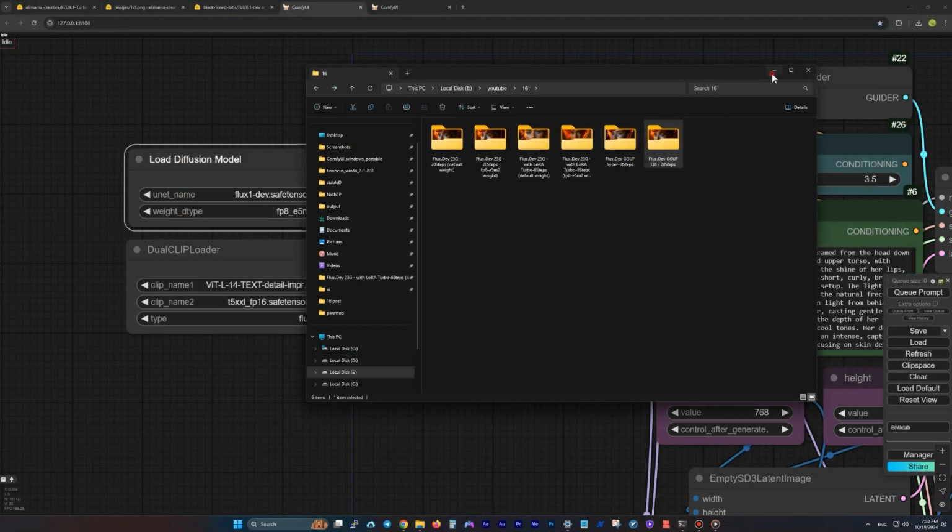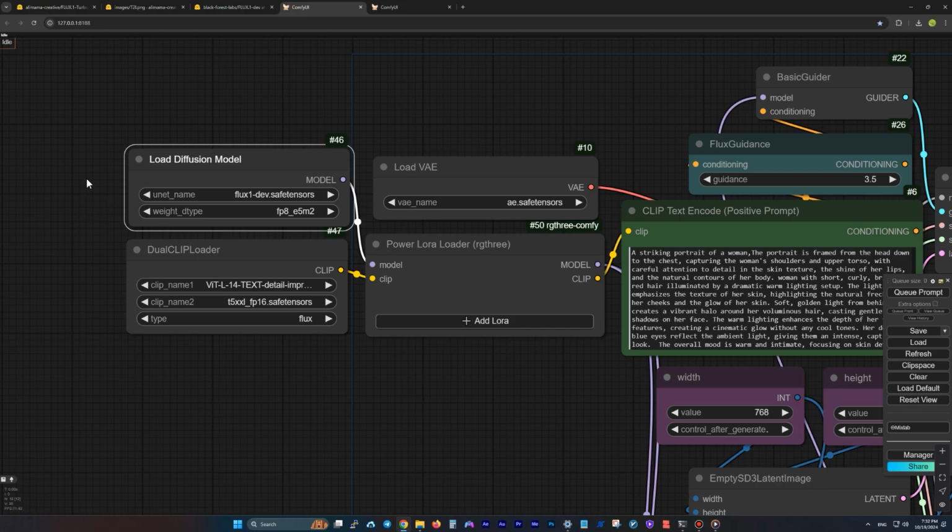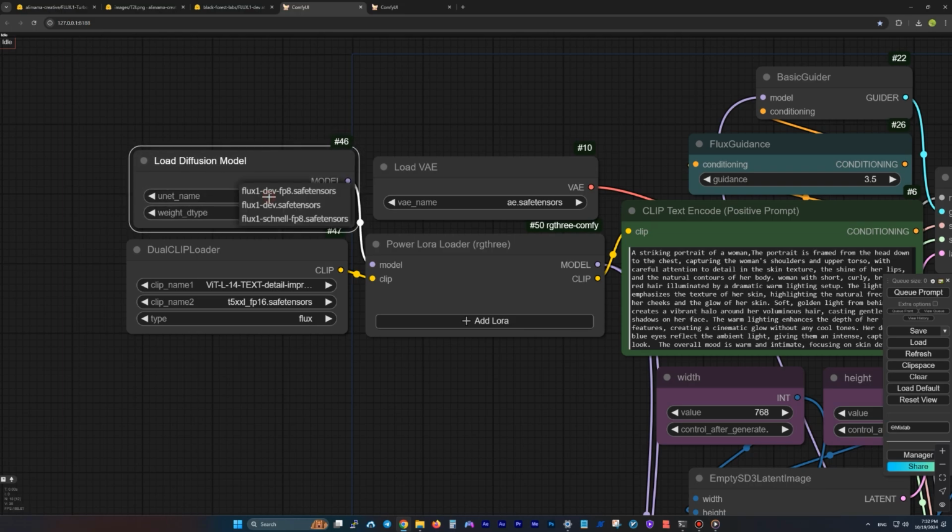The most important point I want to highlight in this video for choosing the best combination is the Load Diffusion Model node. It has two parts. You can see it here. The first part asks you to select the model checkpoint, and below it asks for the weight type. I'll explain in detail what the weight type is, what each of the four options means, and how each can affect your speed and quality. I'll also explain which is suitable for what type of system, which offers higher speed, which gives you better quality, and which is the most optimized. I'll cover all of this in detail for you.